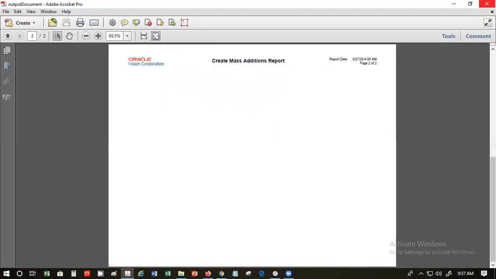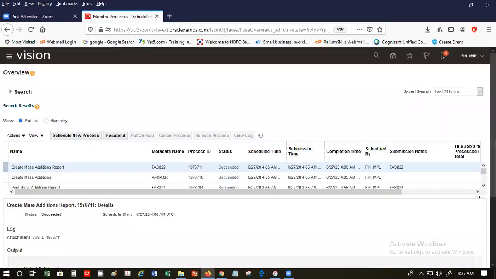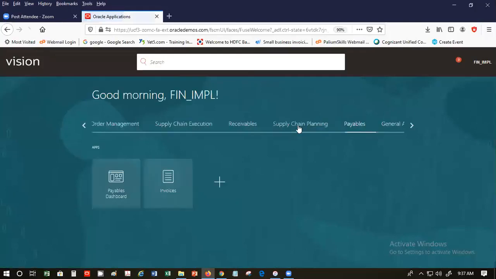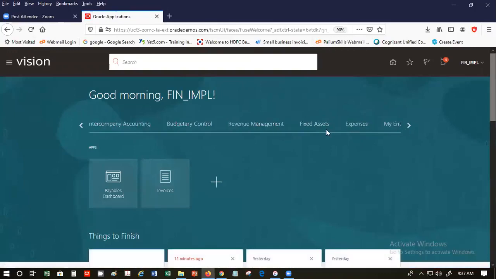Oops. Now I have blank. See, the asset book here is Progress US.